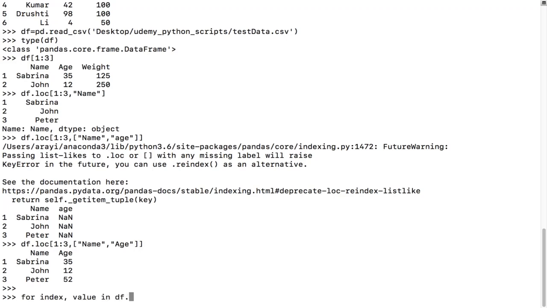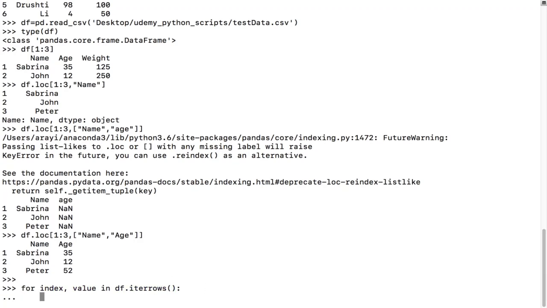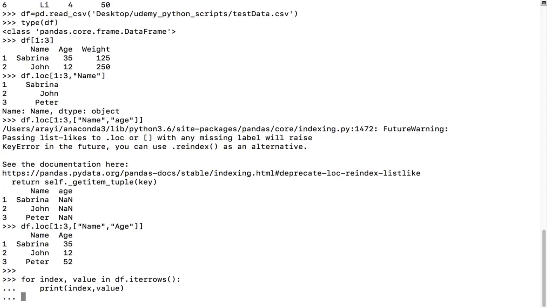So for index, value in df.iterrows(): now remember, our for loop syntax is for, the variables in our iteration, in the object we are iterating across. Now we're going to print the index, but we're also going to print the value, and you're just going to see what comes out of this, and I'll explain it.